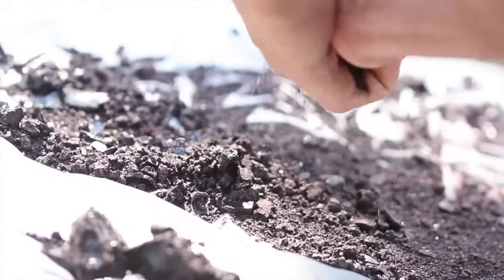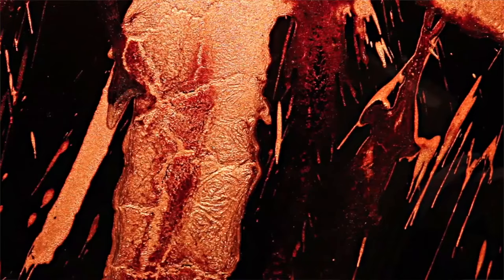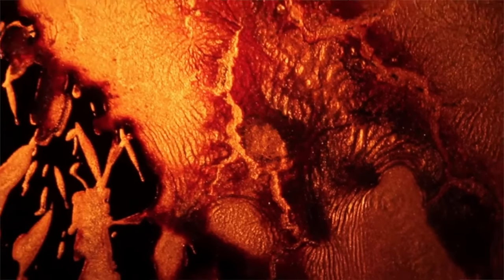But there's a series within the Rose series where blood and copper is mixed together, and then the gauze is soaked in that. So we're able to get lots of different variations within this body of work. Now, you clearly have not exhausted the opportunities of working with slaughterhouse blood. What do you think you'll do next with this medium?